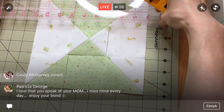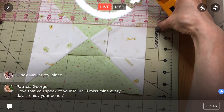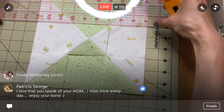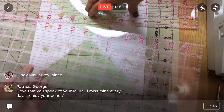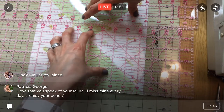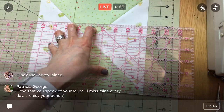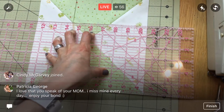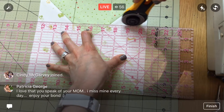All right, we're doing the 3 inches. You know what? I think I'm going to line up the other ruler with this because this is going to be pretty difficult to cut. Another thing that would be good with a rotating cutting mat, but I don't have one this big, and you know what? It's got to go on my list. I need a bigger one. I love my 7-inch one for smaller blocks, totally love it. It's perfect for travel, but man, one of those 12-inch ones that could fit this would be nice.